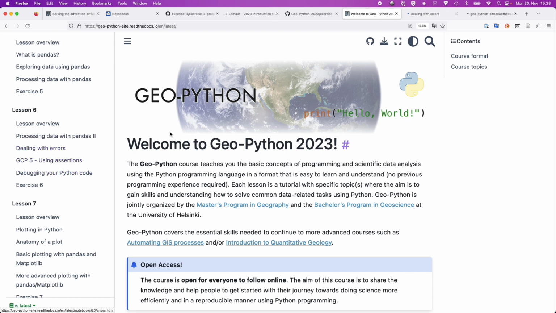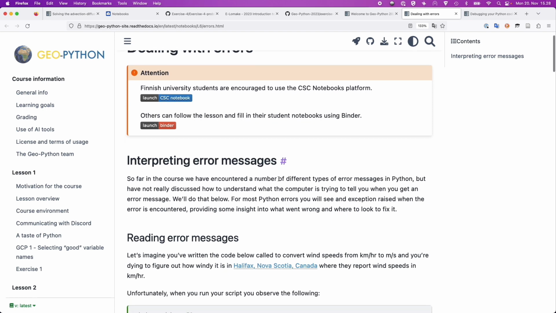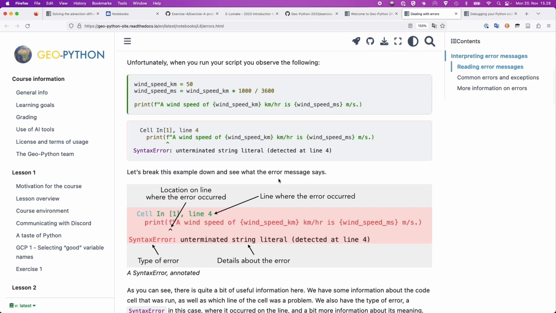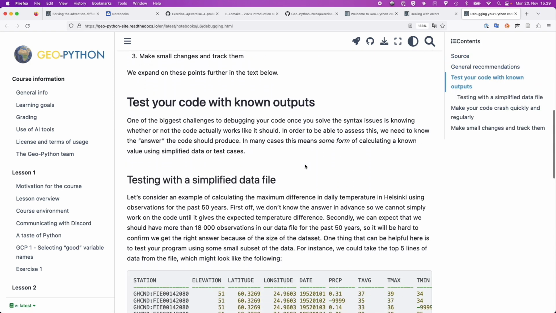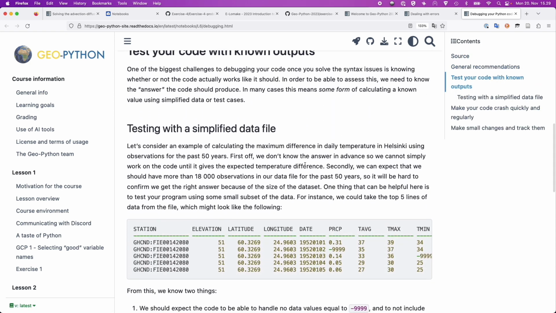Dealing with errors has some useful examples of common error messages and how to understand what they're telling you. This might be useful to look at because my guess is you'll see more than a few of these pink error message cells or whatever text outputs pop up when working on the exercise. And there are also some tips about how to do debugging.